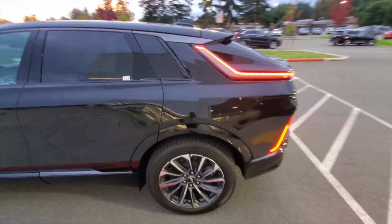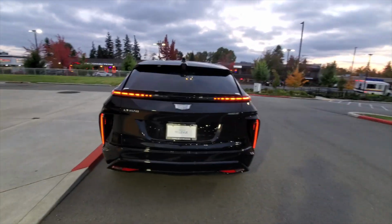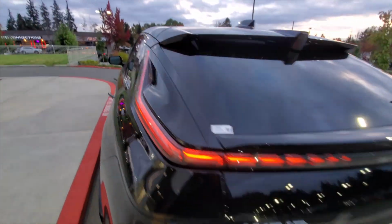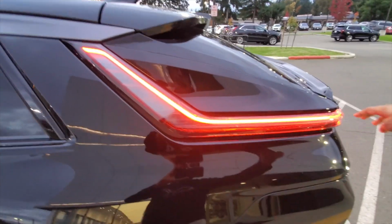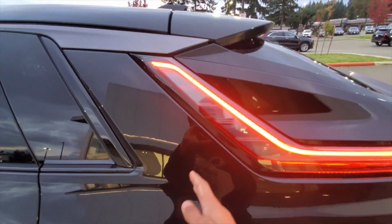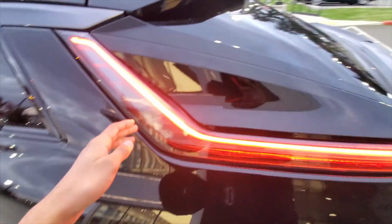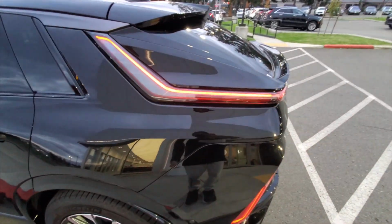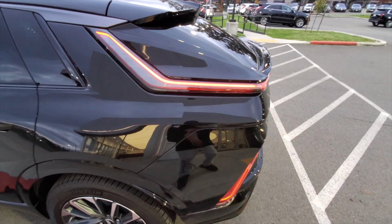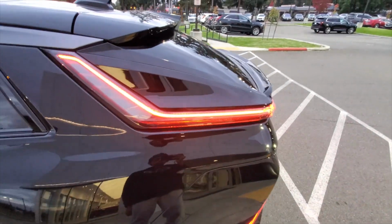So coming around back, this part of the Lyriq is also, again, kind of that similar, unique, different styling from the vehicle. And you can see over here, first of all, you have this lighting element that goes very inboard. It goes quite a bit, all the way to the center of the wheel, which is very far inboard. And you can see this is where the turn signal is. You can see it lights up on the side, and this is actually a cool feature. It helps drivers in that rear third quarter view who have an obstructed view of the turn signal. They have a much clearer view of the turn signal now.